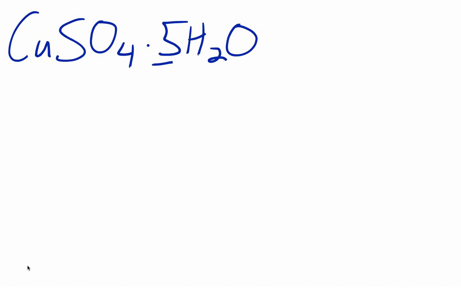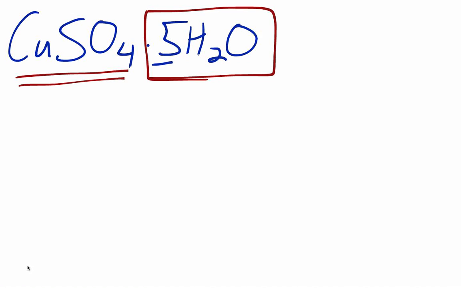So here's a common problem we might have. We might have a compound that we want to use in lab called copper sulfate. But that copper sulfate, if it's exposed to air, sucks up, well, sucks up is probably not the most appropriate term, but it coordinates itself with water. It's called a hydrate. The water will stick to the compound. So this would be copper sulfate. The pentahydrate would be the name because it coordinates with 5 water molecules.